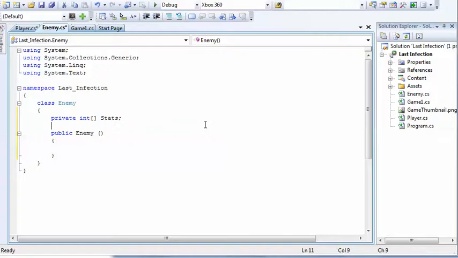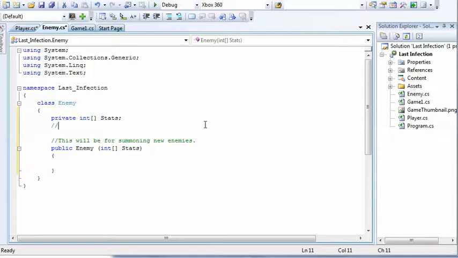So this will be, one more thing, always leave comments for yourself. If you don't leave comments, you will get lost in your own programming. So, alright. Stats. What I also like to do is, well, let me just write, 0 is for health.